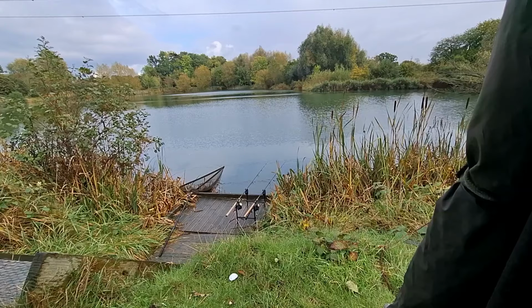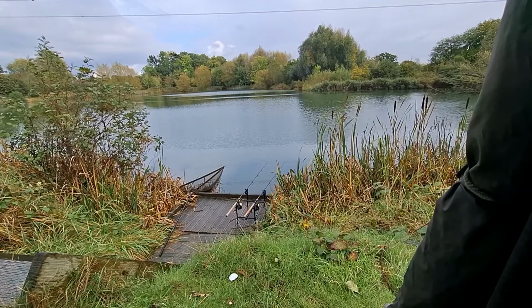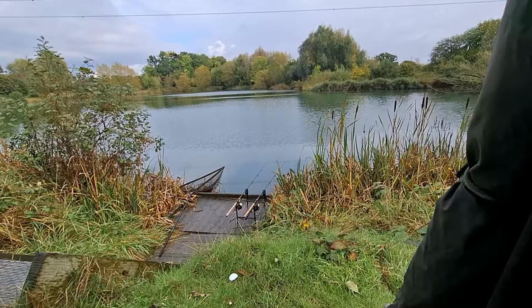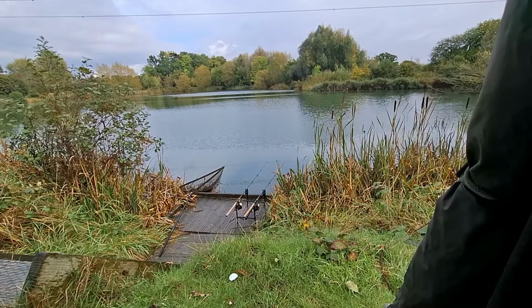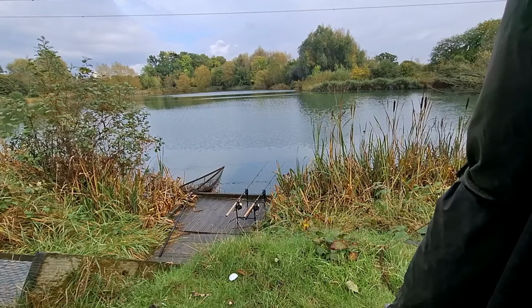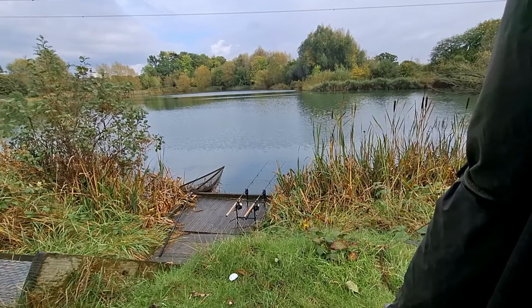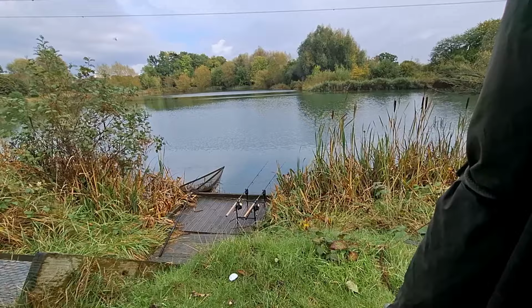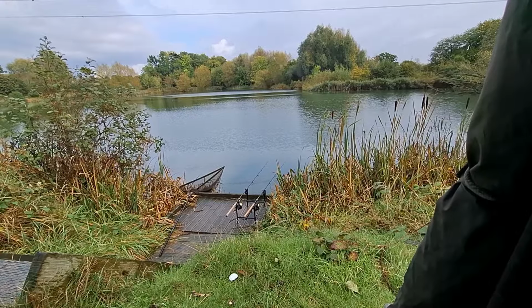I like my carp chasers. It's 20 to 3. It's literally just stopped raining about 15, 20 minutes ago. Moved my rods about. They're right funky, lock on both rods. Bit weird because the one's got a back lead on and the other one hasn't.